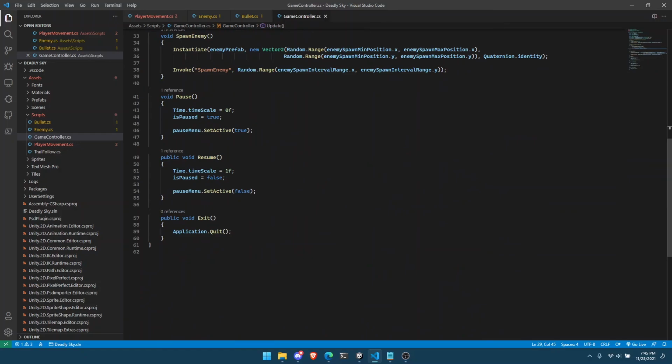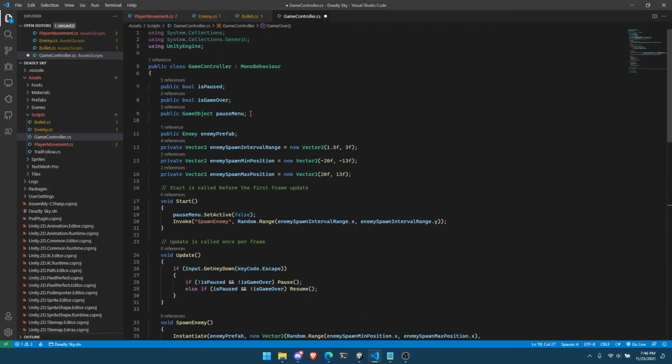Obviously, we need a function to handle the game over. So here, public void game over, and set is game over to true. And we also need a menu to set active, right?